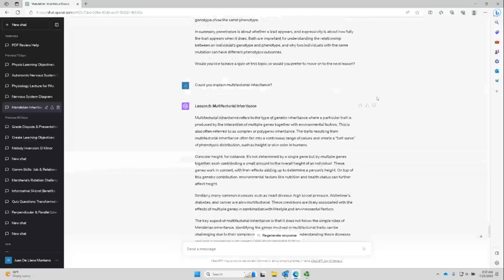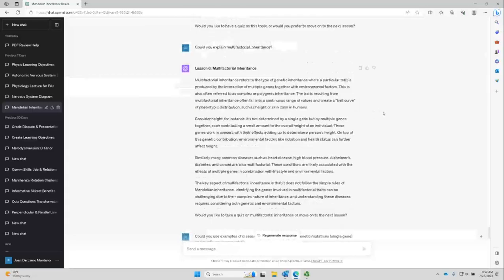And then a lesson about multifactorial inheritance. It explains that not everything in medicine is as simple as genetic predisposition. There has to be an interaction between the environment and the genetics of the person for the diseases to manifest. It gives us some examples of diseases like Alzheimer's, cardiovascular disease, diabetes, cancers, which are multifactorial. We may have a predisposition to a cancer, but if we don't smoke, if we are not exposed to certain viruses, we are not going to develop that cancer.